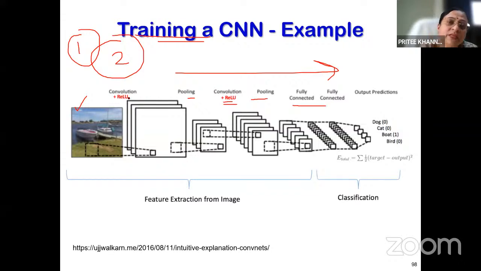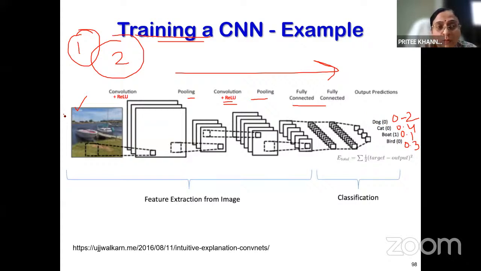So let us say that after you have done the initialization and the whole process completes, at the end of this forward propagation step, your network produces some probabilities. Let us say they are 0.2, 0.4, 0.1, and 0.3, right?